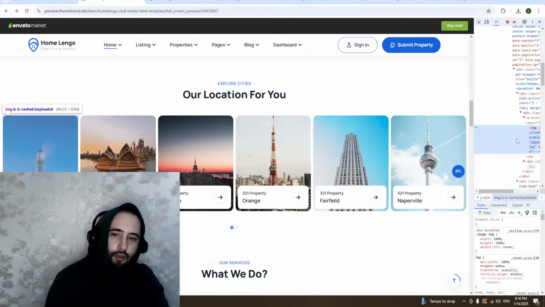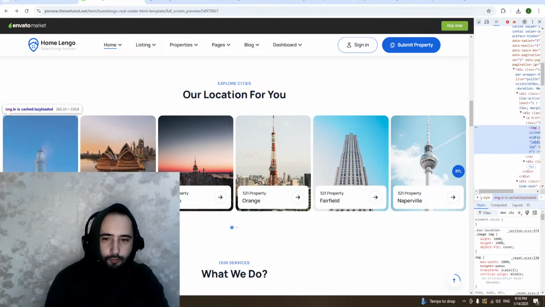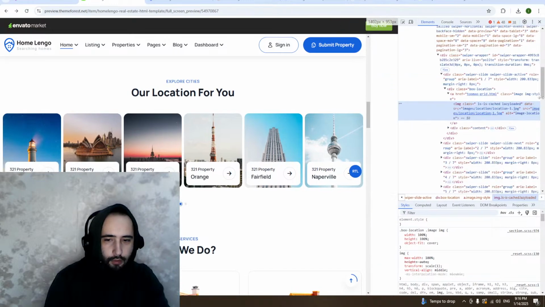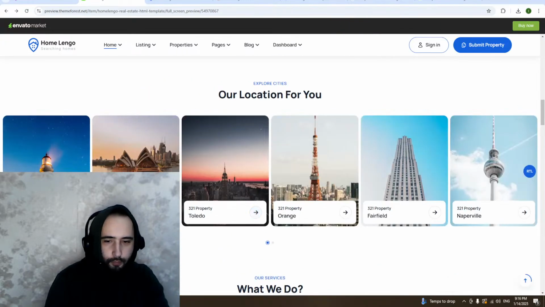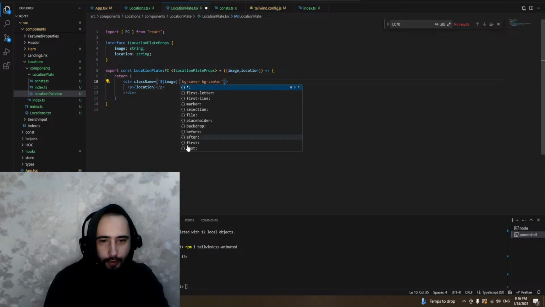So we can set to, no, not 260. Okay, height 329. Yeah, I kind of don't want to set any fixed height or width here.